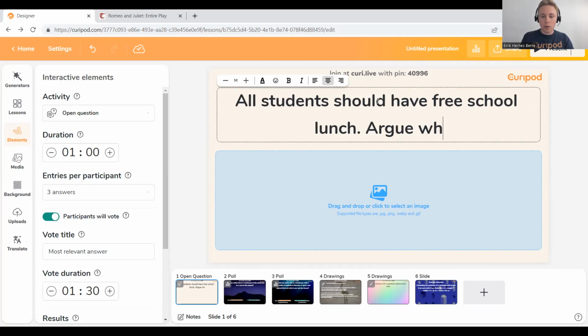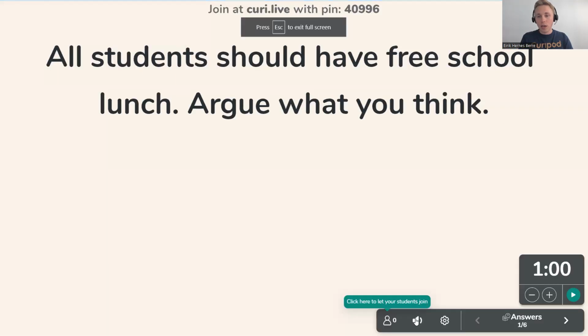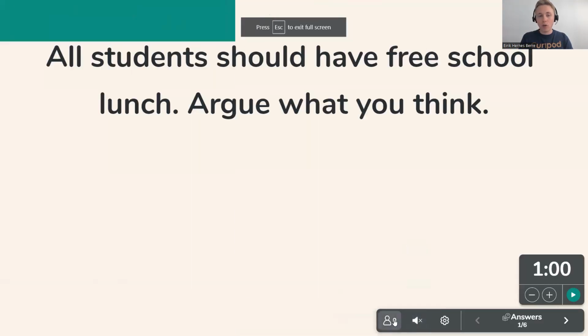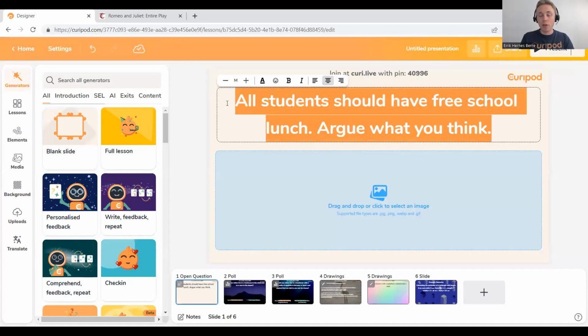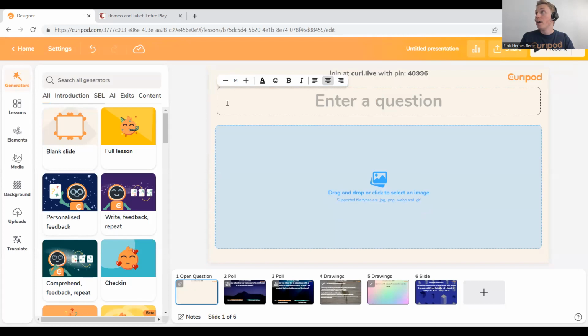Argue what you think. And when you as a teacher would start this, then you would present it and all your students would join in with a pin code, and it's an open question, so they would write in their answer. And if you rather wrote in something else, it would create a statement about that.